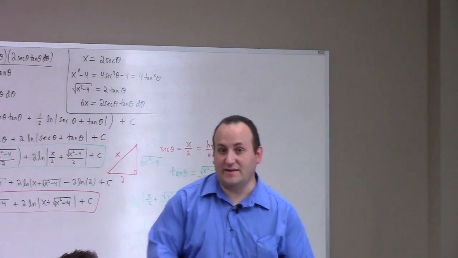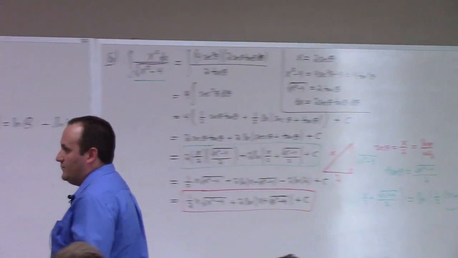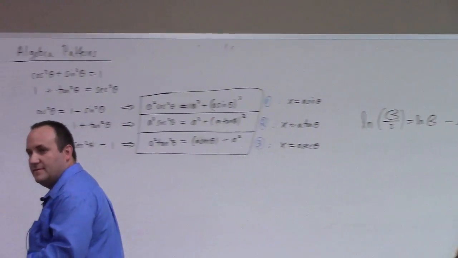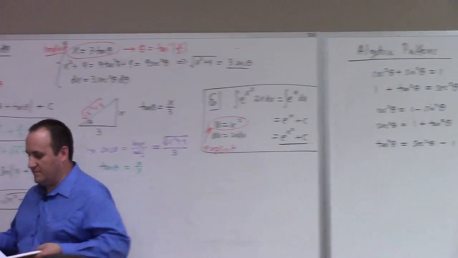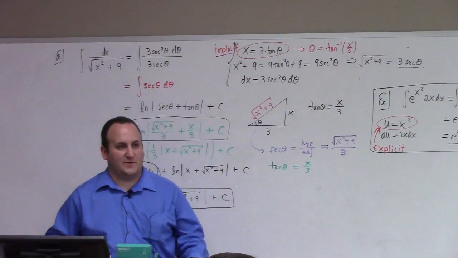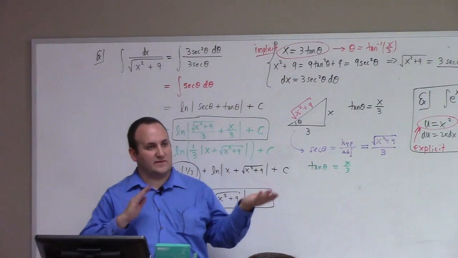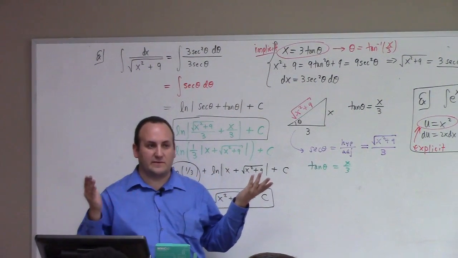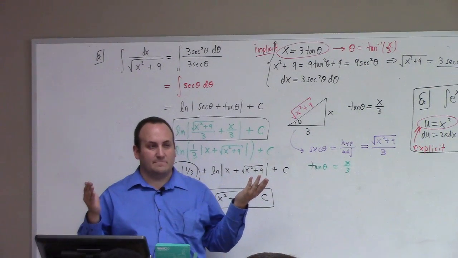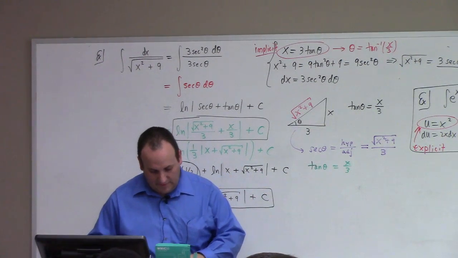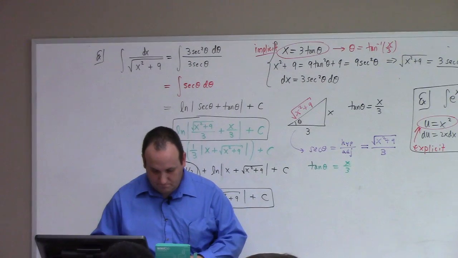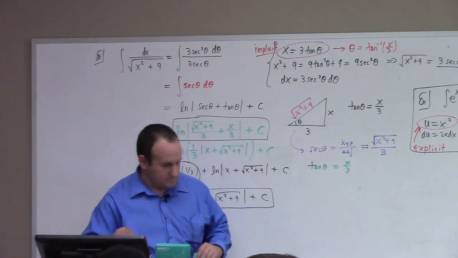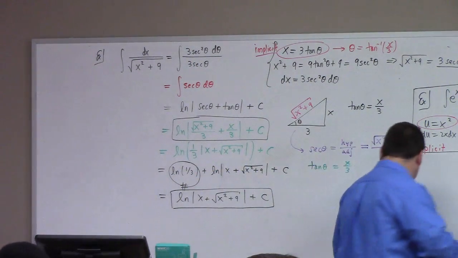Okay, so those are your 3 main cases, right? If you think about it, what else can happen with a quadratic? If you've got something under a square, that's pretty much it. Sum of 2 squares, a difference of squares, one way or the other. Those are your 3 cases, right? Shall we try another? Let's try another.